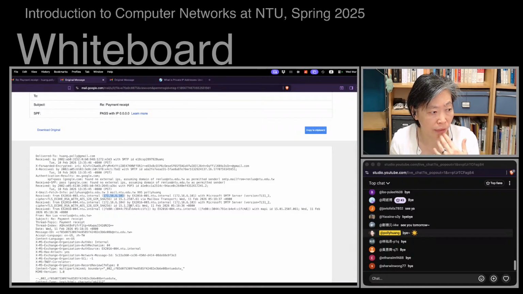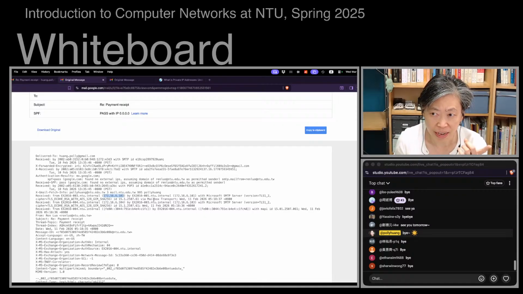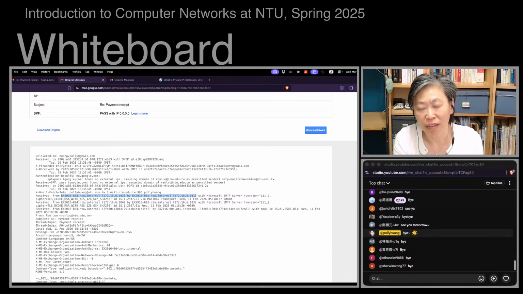Let's go back and investigate more. That means the mail server that's sending this message is from within NTU. So I guess this is some students exploiting the IP addresses we've assigned to you guys, maybe from the dorm, maybe from some labs, for experimental purposes. And obviously, I might be too early. It might not be a student doing this.